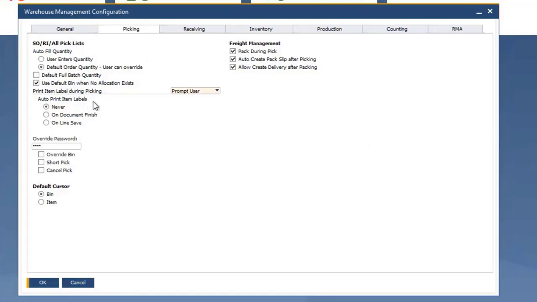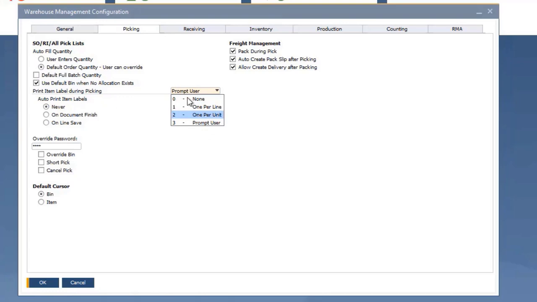The next option we have here is to be able to print items while you're picking. This item label printing is something that can be done throughout other functions and tabs, which we'll see obviously as we move through. If you don't want to print them, you don't have to. We actually have standalone screens in the mobile that allow you to print labels, whenever you want, as one-offs or in big groups or whatever you want to do. But if you want to actually print them while you're picking, so that as you're picking an item, you stick a label on it so that when it gets to the customer, they have labels already on it for them.